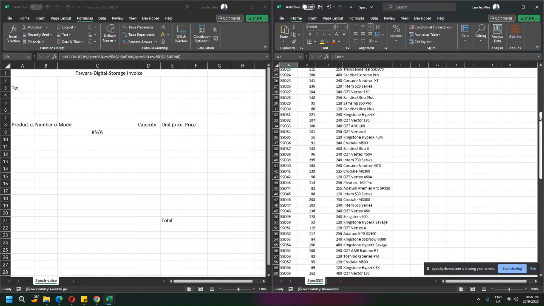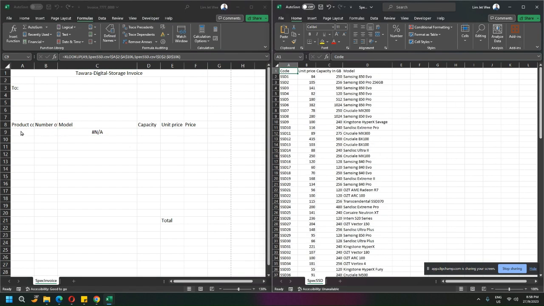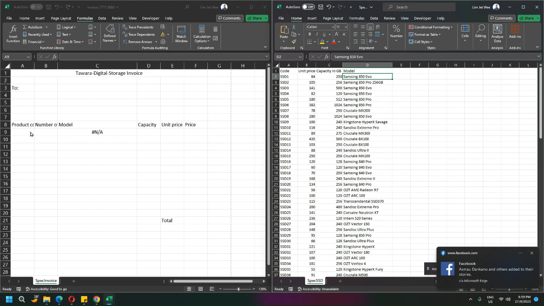But I want to test it. So if I key in SSD1, it should give me this model, something 850 Evo. Okay, let's try this.